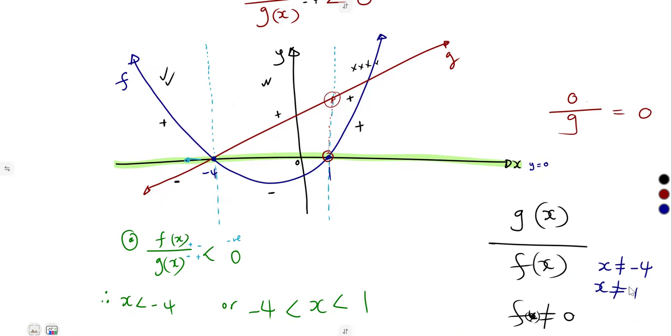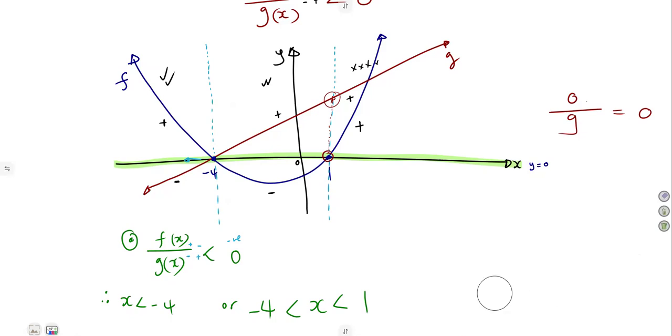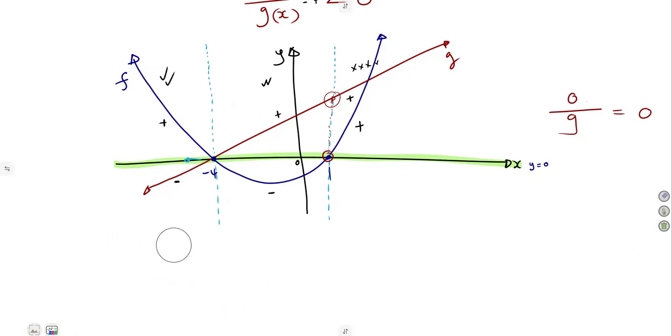Then you can answer your question, but you must note that this cannot happen. X cannot be equal to 1. X cannot be equal to -4. Once it happens, it means f is equal to 0. It will be like this: g of x over 0. The denominator, remember, cannot be equal to 0. So that is what I'm trying to explain. All right, guys, so you see, that is how they ask these questions. They try by all means to confuse you guys. So do as many questions as you can.